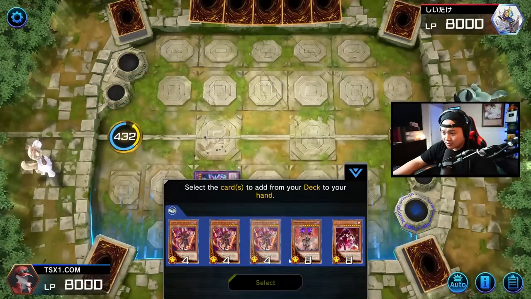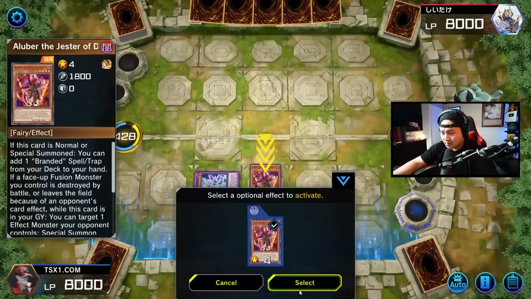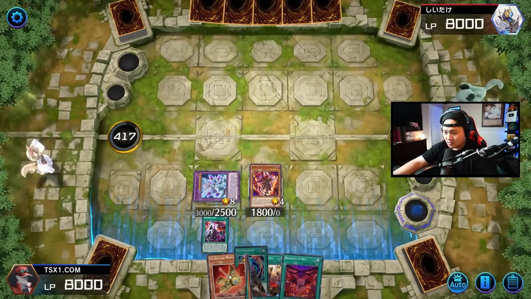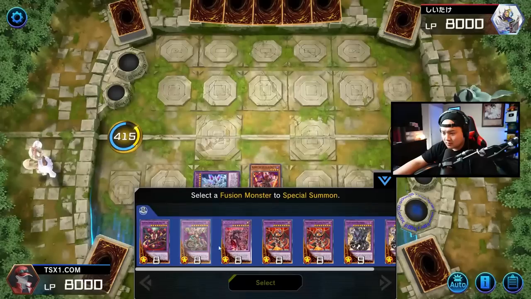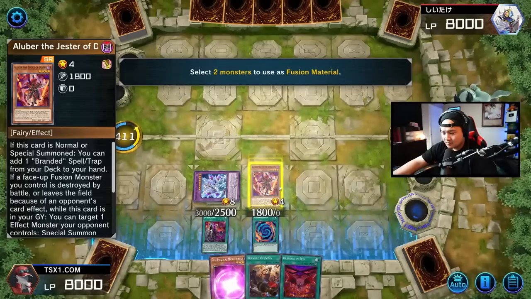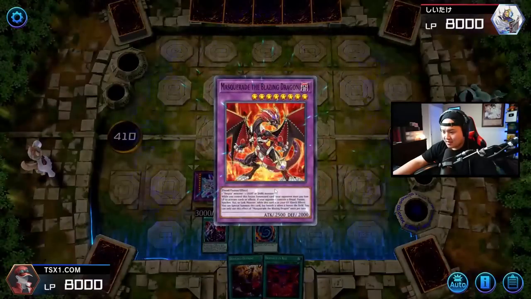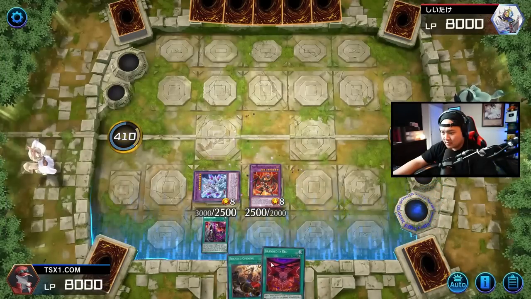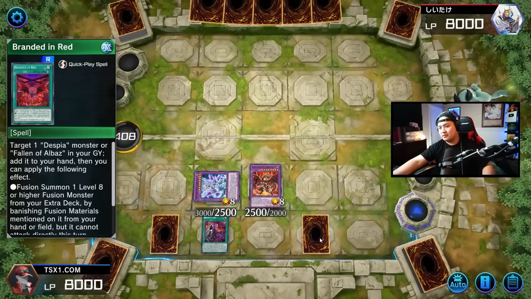And this, we're going to search Aluber. Normal Aluber. Aluber effect. We're going to add Branded Red to our hand. Oh, yeah. We can add another Mercurial on our opponent's turn. Let's have a Masquerade here. The Masquerade, beautiful. And we'll set this, and end our turn.